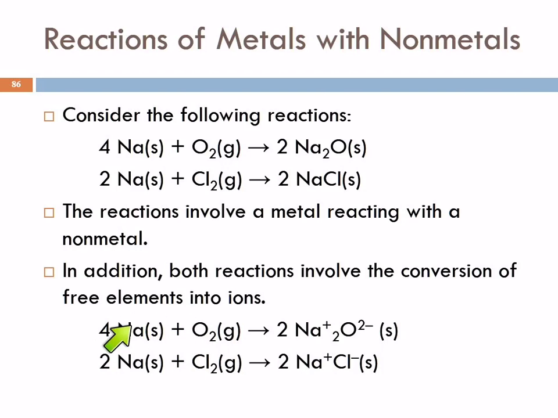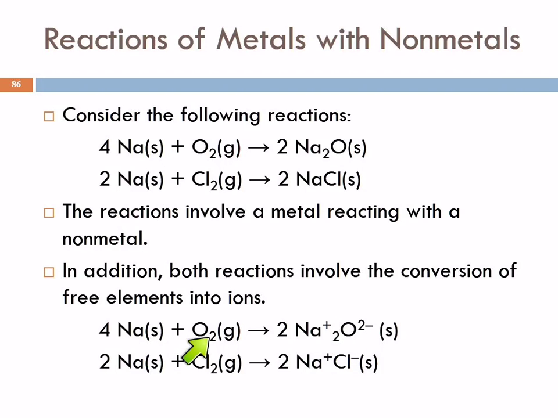And what's happening is the sodium is transferring an electron to oxygen. And so here we have the formula. This looks kind of messy, doesn't it? Because this is a formula for a compound where they're showing the charges. And that kind of illustrates why we don't show charges in compounds. It gets a bit hard to look at. But we do it here to point out that these are sodium ions and oxide ions.